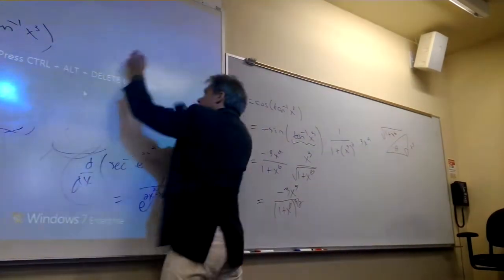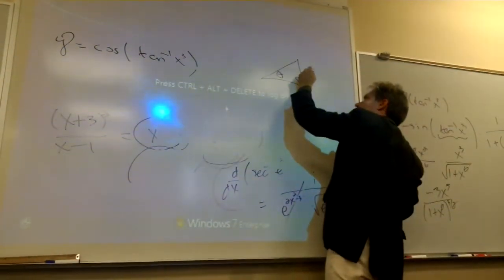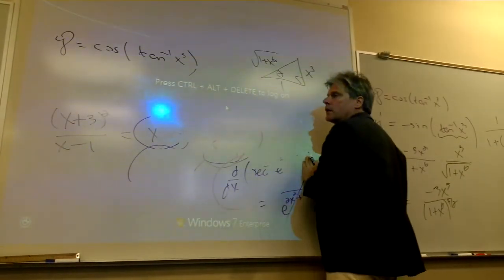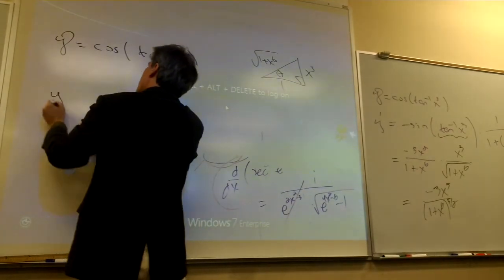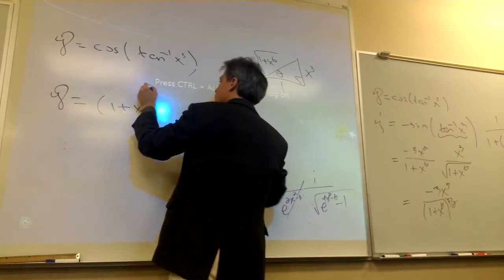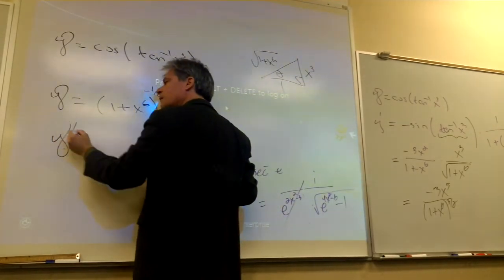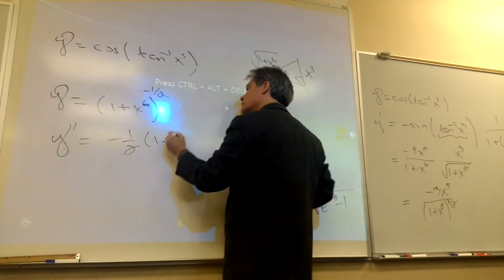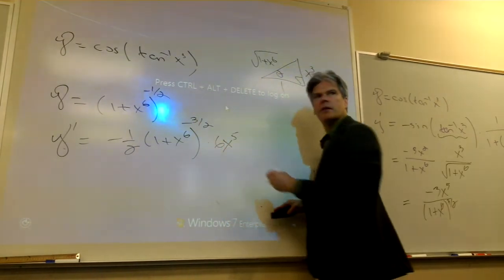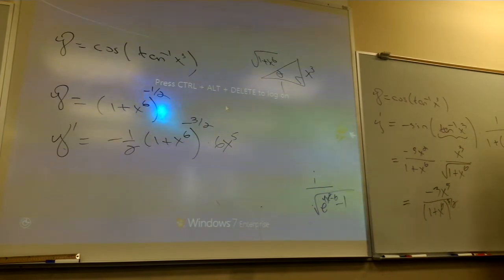I think that angle embedded in a triangle again has this quality. I think the hypotenuse still exists. It's just that, no calculus. I think the cosine of the angle in question is nothing more than 1 plus x to the 6 to the negative 1/2. And I can differentiate in one step, piece of cake. Negative 1/2, 1 plus x to the 6 to the negative 3 halves, all times 6x to the 5th. It's the same thing I have over here. It's a lot less work. That's what I'm saying. Use your Math B skills, or in this case, Math 8 skills, prior to calculus. Same answer, just a heck of a lot less work.